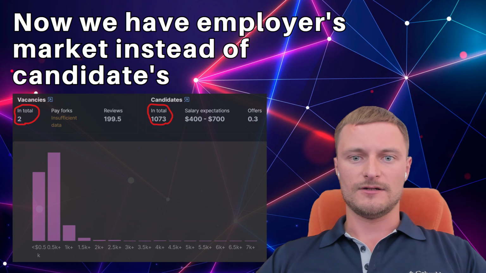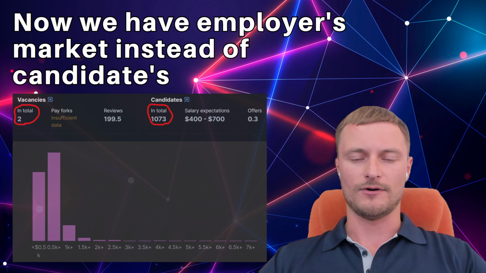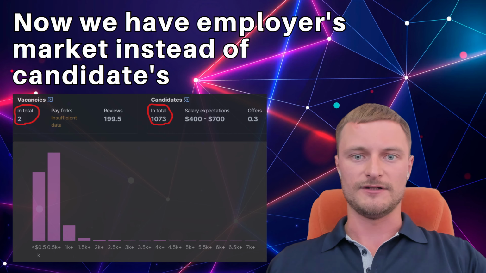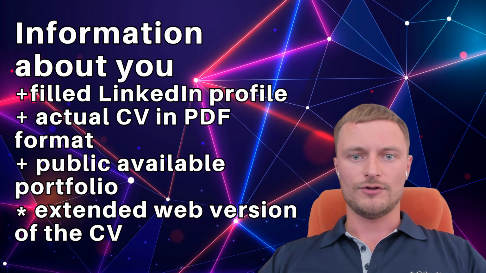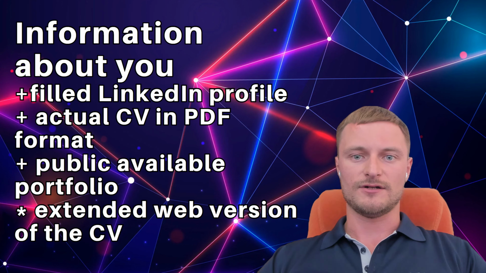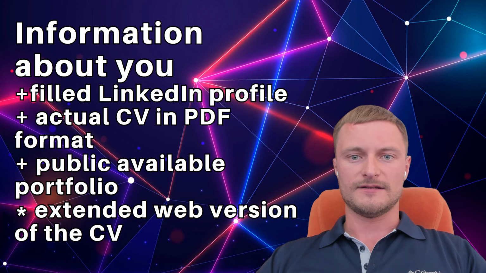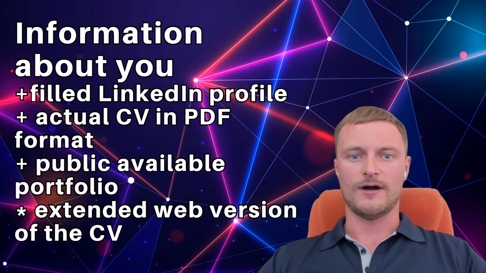So that means that on the initial stage you will be facing 1 to 100 candidates per place. That's reality, but let's figure out how we can get through it. What are the key aspects of your success? The first one is the information about you. While we have an employer's market, that means that currently it's just your interest, not the recruiters', in terms of finding the offer.